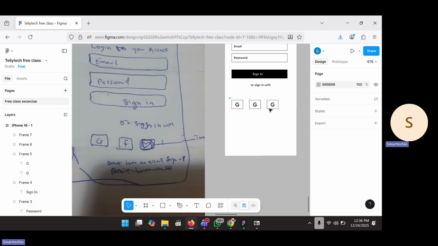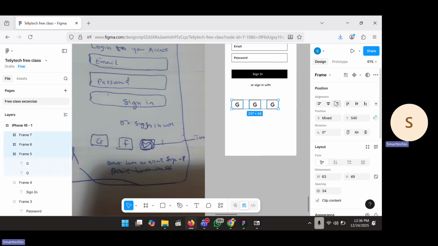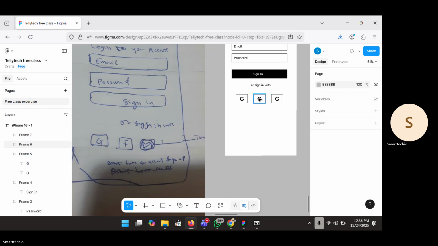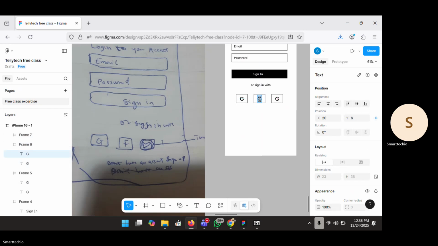So let's select everything and make sure everything is aligned vertically. Let's move it to the center. And let's make this one F, which is Facebook, and let's make this one X, which is Twitter.